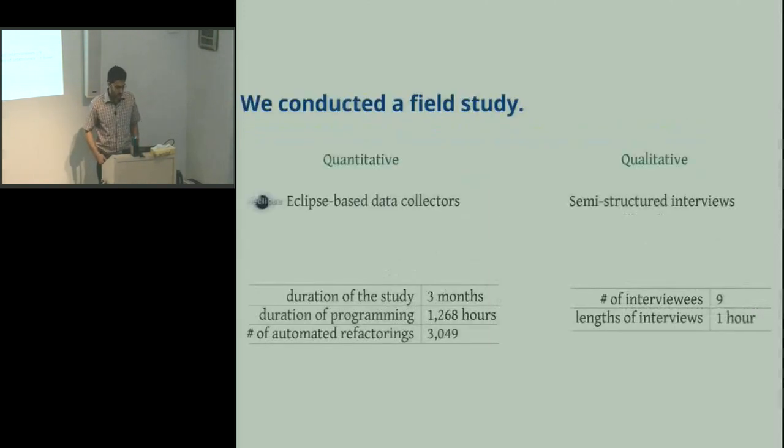To answer this question, we conducted a field study which had both quantitative and qualitative components. We developed 2 data collectors to capture the refactoring events, and we asked 26 programmers to install our data collector and use it for about 3 months. We collected about 3,000 refactoring events during 1,200 hours of programming from these programmers. Then we followed up with some of the programmers. We interviewed 9 of them for about an hour.